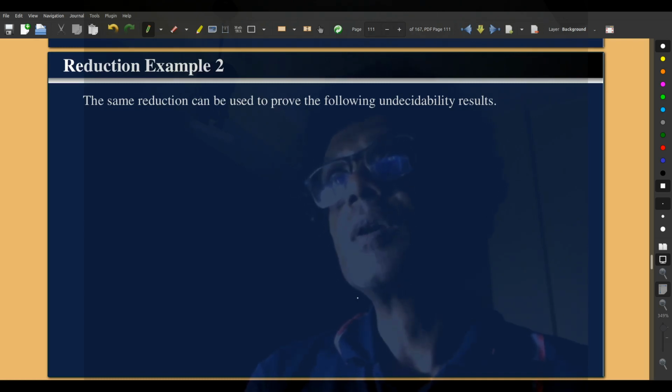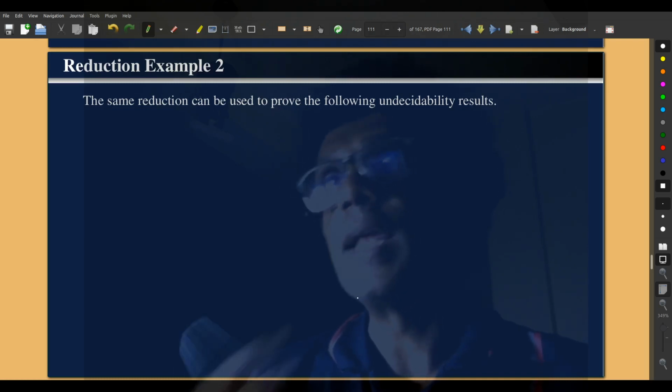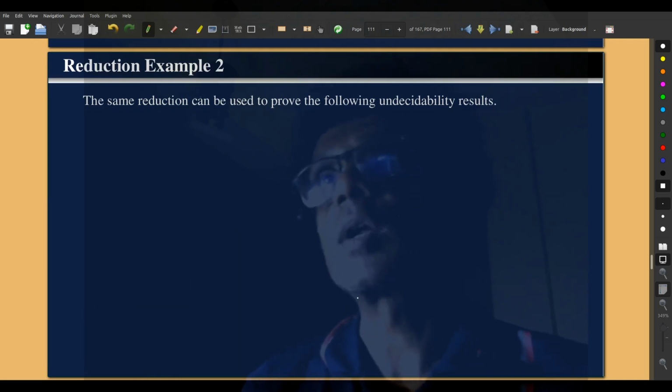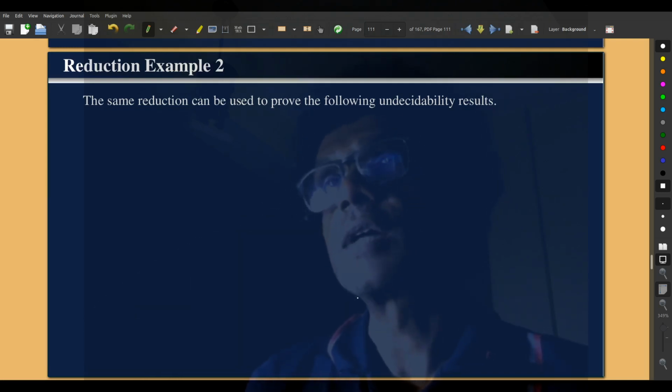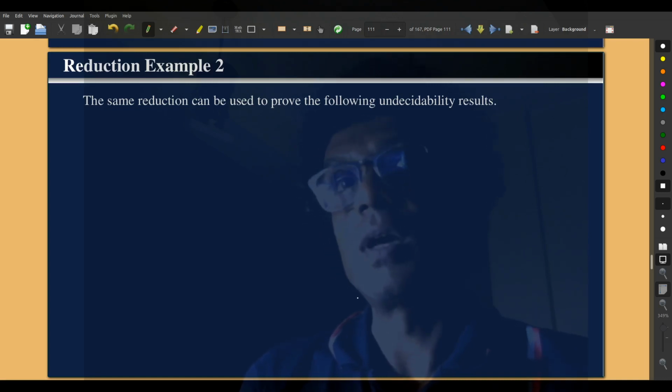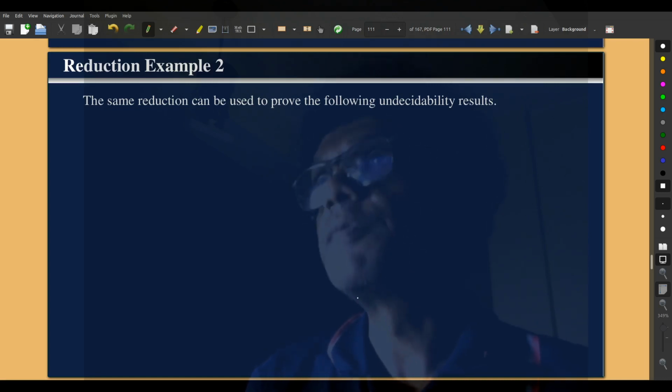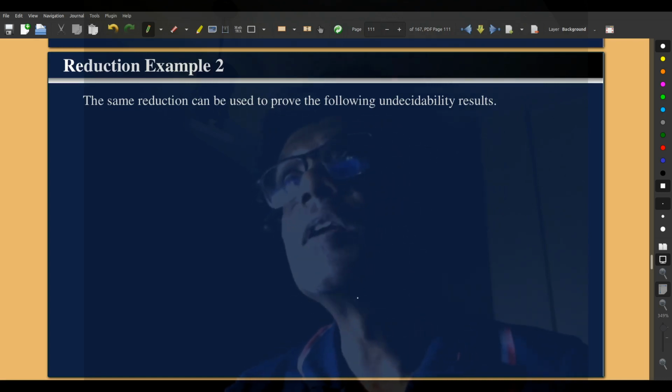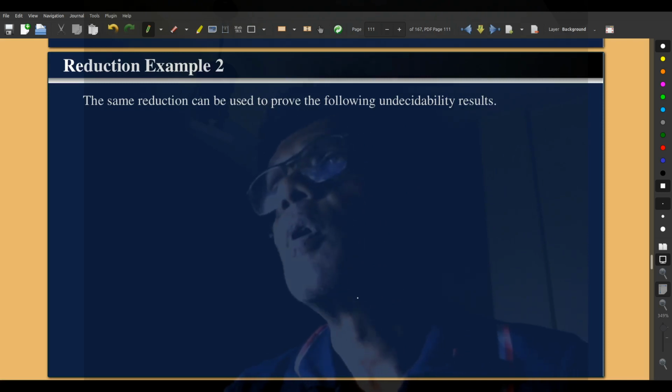Whereas that fixed language L that you worked with in this reduction is neither empty, nor finite, nor regular, nor context free, nor context sensitive, nor recursive. Okay. So this reduction can be used for all these things.